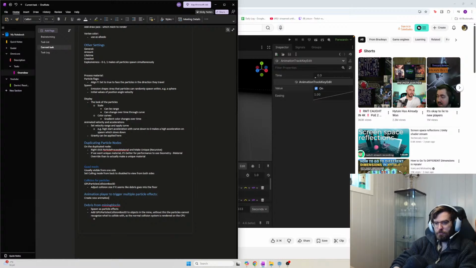Create new animation player. Target each particle effect. Click the key by emission. Set the true at animation player frame 0.